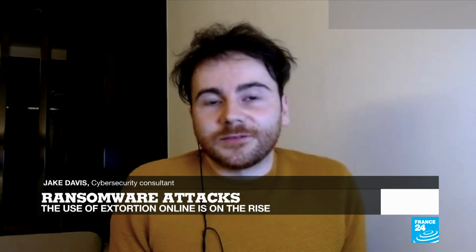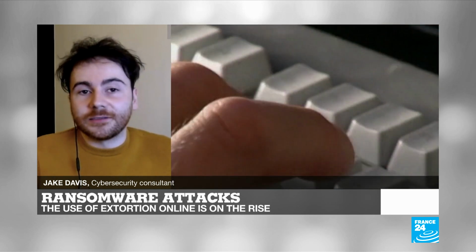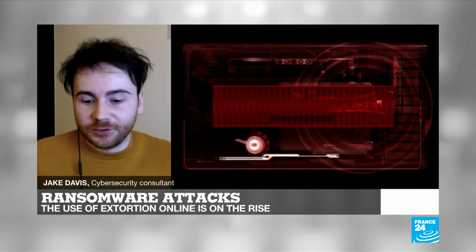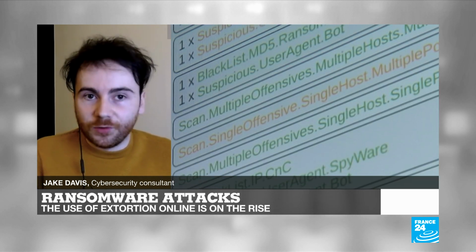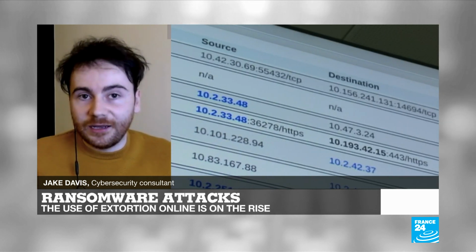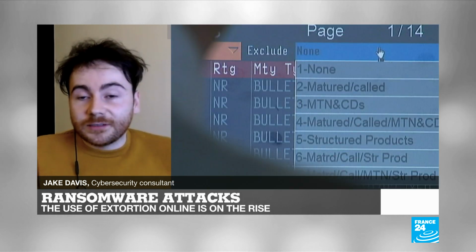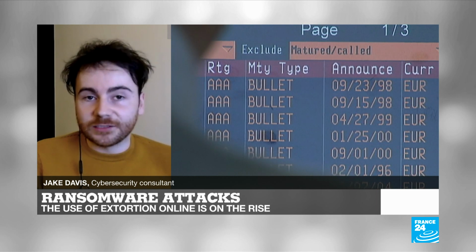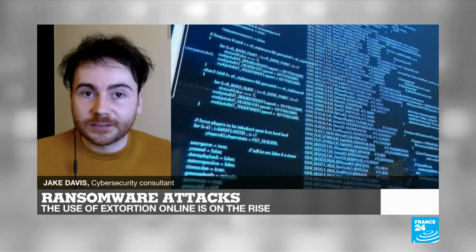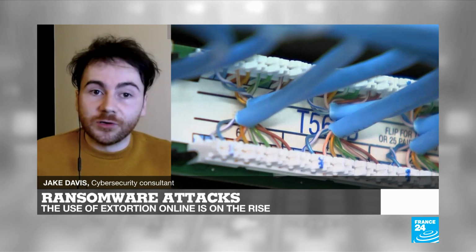In an ideal world, you would not pay the ransom because this encourages more ransomware, right? And this is what ransomware groups rely on. And there's even wars between ransomware groups, the ones that do always give the files back and the ones that don't. The ones that do consider it bad business if they don't return the files, and so they will hack each other. But a company will, I think, even if advised not to pay the ransom, pay the ransom, because let's say they don't have backups of the files, they can't get the files back, they have to pay the ransom. Otherwise, the loss of files is worth more than the ransom paid.